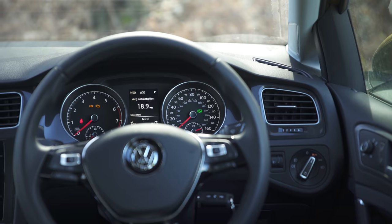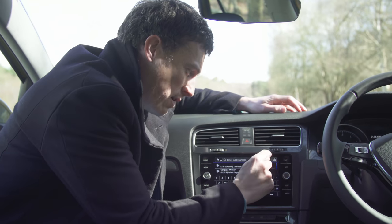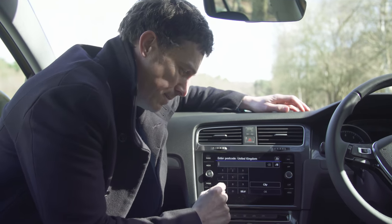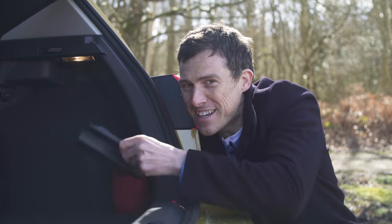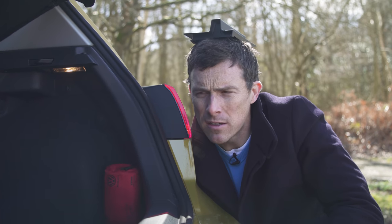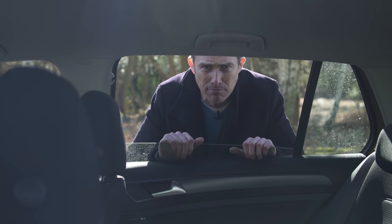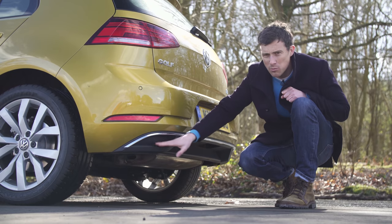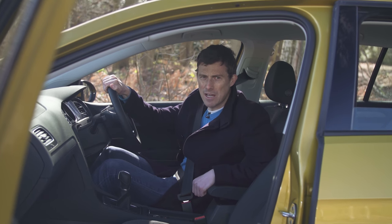Not everything about the new Volkswagen Golf is great — here are five annoying things. Entering a full UK postcode into the sat-nav is convoluted: you can't just use a straightforward search bar; you have to go into address, then city, then choose postcode, then flip between numbers and letters. So much for German efficiency. The handy boot dividers will inevitably get lost. People in the front get nice soft-touch materials on the door tops, but those in the back get cheap, brittle plastics. The rear windows don't go all the way down. And what is it with manufacturers putting fake exhausts on cars? This is a 1.0-litre yet they're trying to make it look like a 5.0-litre V8. The automatic gearbox, while impressive, can be a bit jerky at manoeuvring speeds.